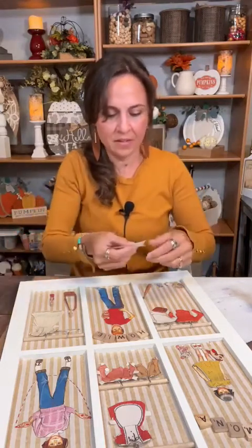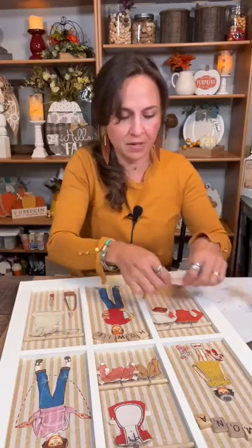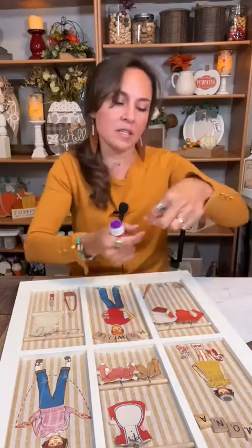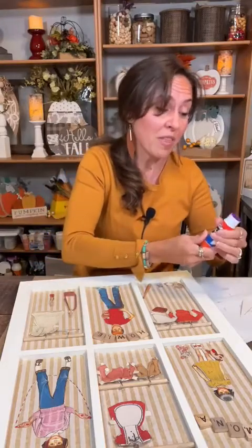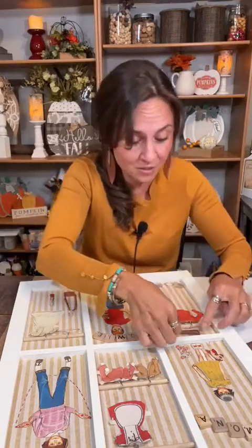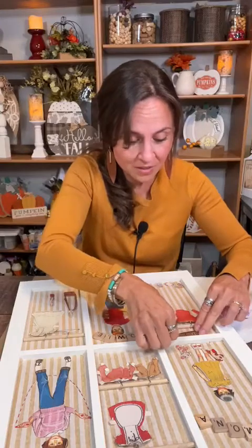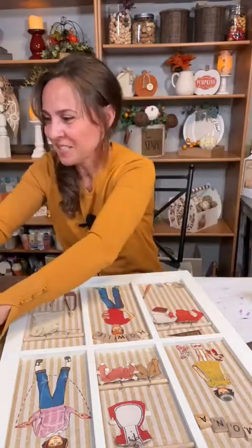Okay. Then I got this cute little pennant. I was going to put that at the top, but, well, I think it'll work. It says Klickitat Street. I guess that's the name of their street. I do not remember that, where they lived. I'll have to go back and watch the movie and see if it was in the movie. And I'll have several of her Ramona books, too. I'll have to go back and read and see if that's the name of the street. I still have my old Barbie lunchbox. I love it. Cute.